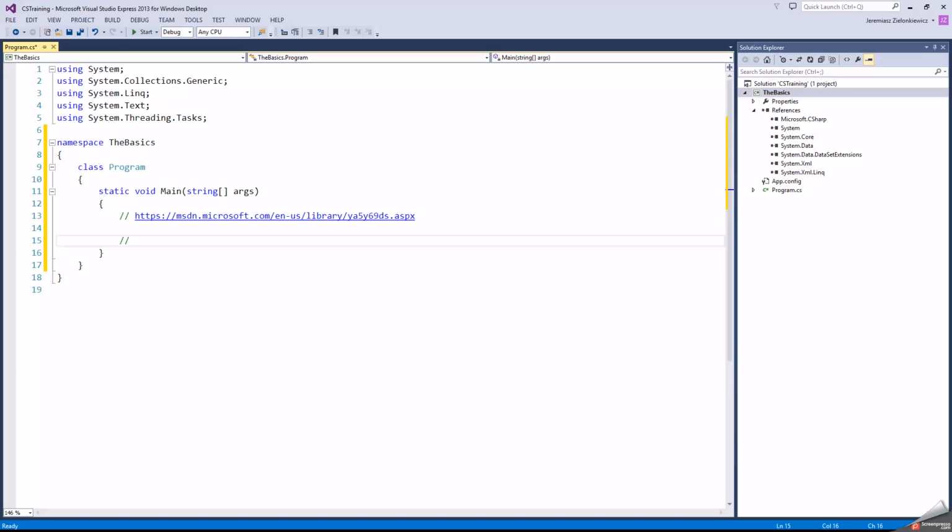So I like to group data types into numerical data, text data, and some logical data, I would call it. Cool. So these are the three groups that I put information in.